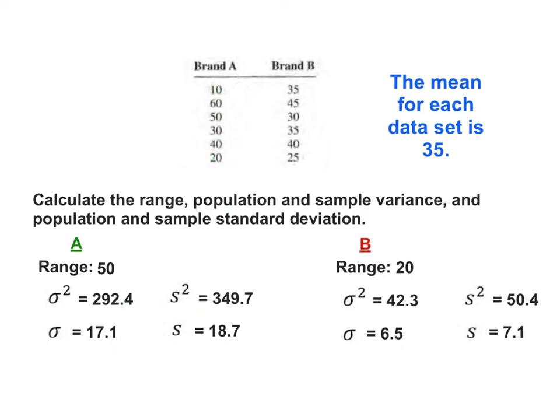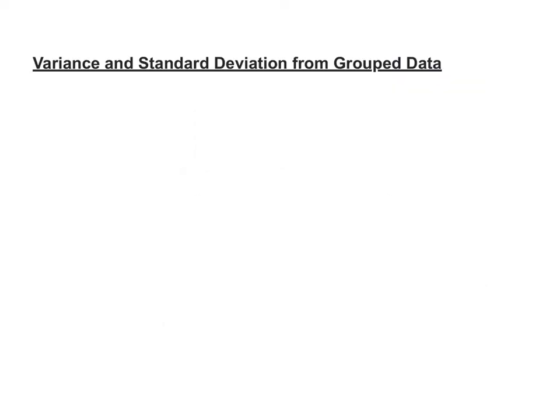Now, what I'm going to show you on the next slide is how to do group data. Just like yesterday when we had group data, we're going to use the midpoints. We're going to use the frequency times the midpoints, but then we have a whole new column that we need to add to the data. So a lot of what you're going to see today, I'm using the same data that we used yesterday, so the same table that we used yesterday. But I need to give you the formulas, and these formulas you will need to know. And I know they're going to look super overwhelming and complicated, but they're really not that bad once you get into it.